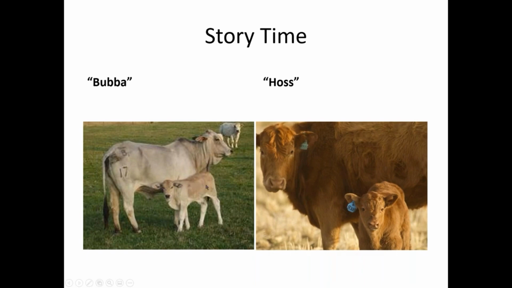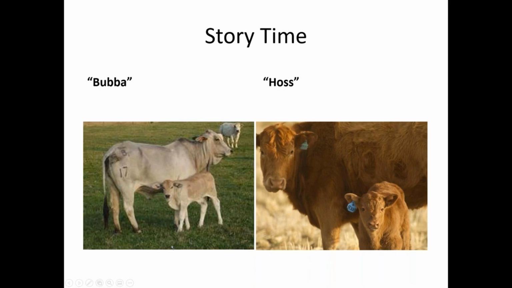I was born in the north, so we have these kind. I don't know what breed this cow is. She's a red one. That could be a lot of things, but this calf right here, his name is Haas, and I'm going to tell you the story of these two calves and how their life makes it more or less likely that they're going to develop pneumonia, or I'll call it respiratory disease, or sometimes I'll call it BRD, which is bovine respiratory disease. You'll hear me use those words interchangeably pretty much all night long.